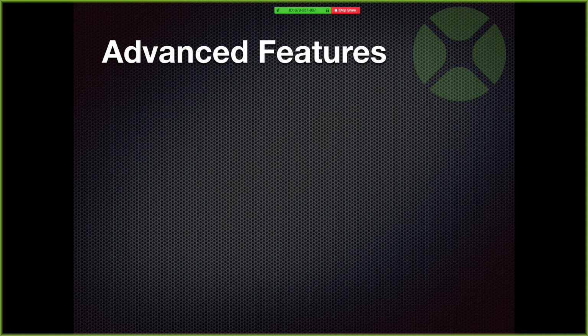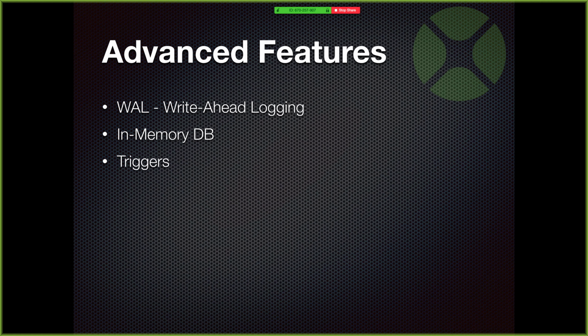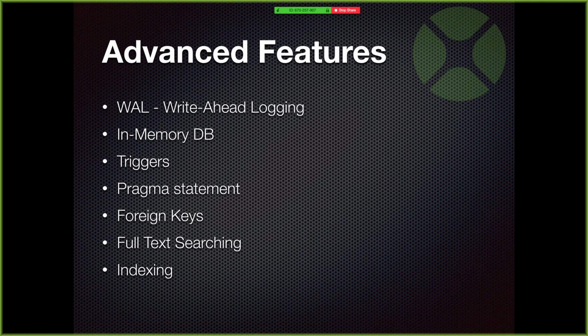All right, so what are some of the features we're going to cover? Well, the first thing I want to talk about is write-ahead logging, also known as WAL. We'll briefly talk about an in-memory database and what that is and why you might want to use it. Triggers, the Pragma statement, foreign keys, full-text searching, indexing, and lastly, how you can use blobs.